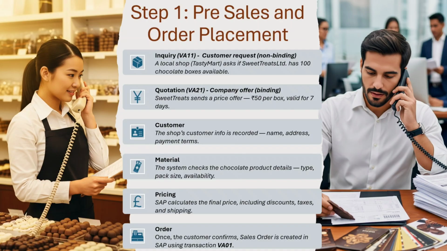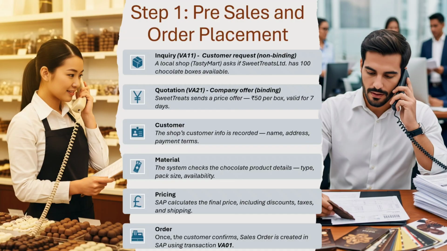The next will be the pricing. Using SAP's pricing procedure, the system calculates the base price of the chocolate box and the discount which can be applied, and if there are any freight or delivery charges and taxes, all of these prices are calculated automatically based on the condition records maintained in SAP SD.